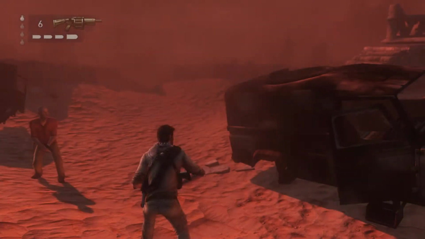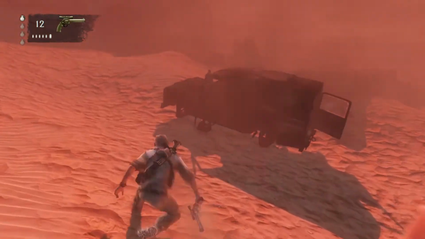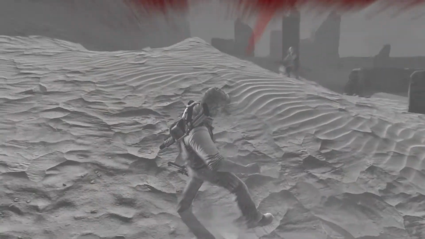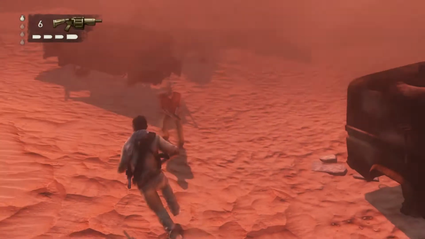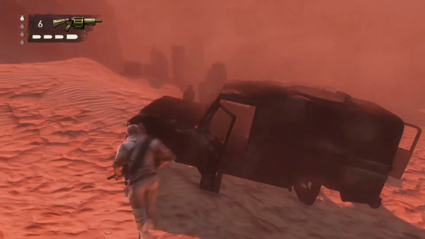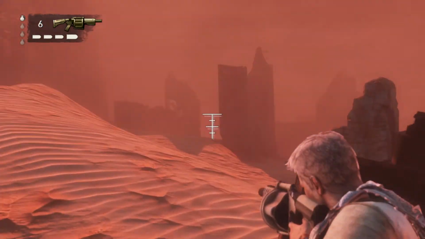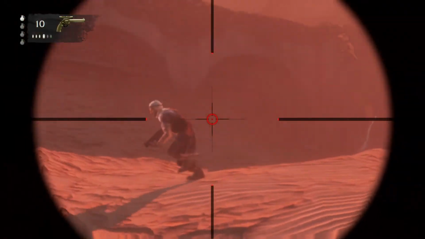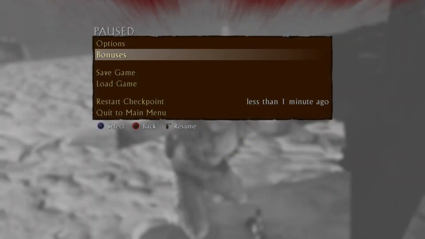Okay, you're going to start at this checkpoint, switch to the Magnum, and then you're going to hop here and just wait a little bit. Wait a little bit. He's going to kill you. That's okay. This is going to be a little bit random. Okay, so come here. Wait for him. Yeah, just keep doing it. Eventually you're going to get through.